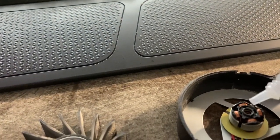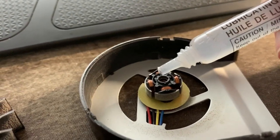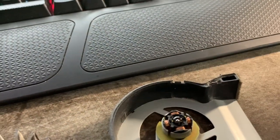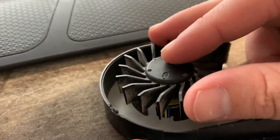Okay, so here we go. We're looking in the hole. I got like tremors or something. Okay, all right. Got our one drop in there. One drop. That's all I put. There's a giant bubble on top, but you know, whatever. It's cool.